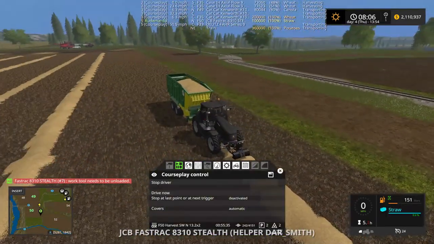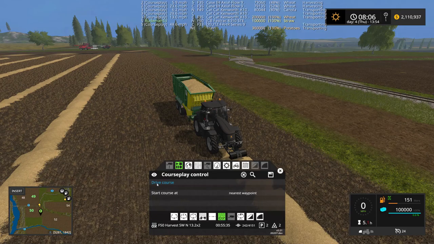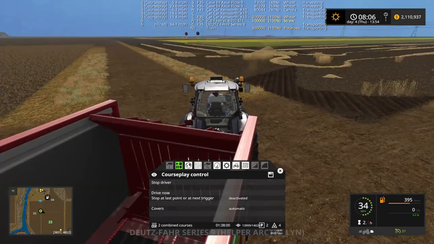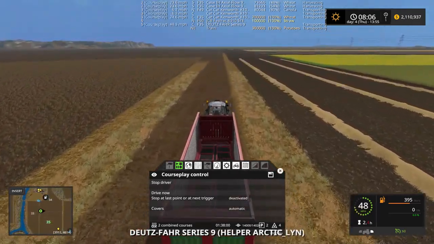I just need to set up another course. So, he needs to be unloaded. I'm going to stop him for now, because I need to set up a course. I don't want to do that right now. I don't have the time. I'll do it off camera.